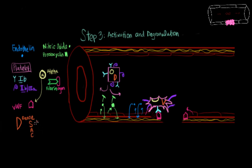Since we're thinking of them as backpacks or sacs, it also helps me remember what's in the dense granule. In the dense sac, we have serotonin, ADP, and calcium. The way I remember what the three molecules do is I think of past, present, and future. Serotonin is released, and it's a constrictor of the smooth muscle cells. I think of that as past because that's what we did in the past, but now it's going to do it again.